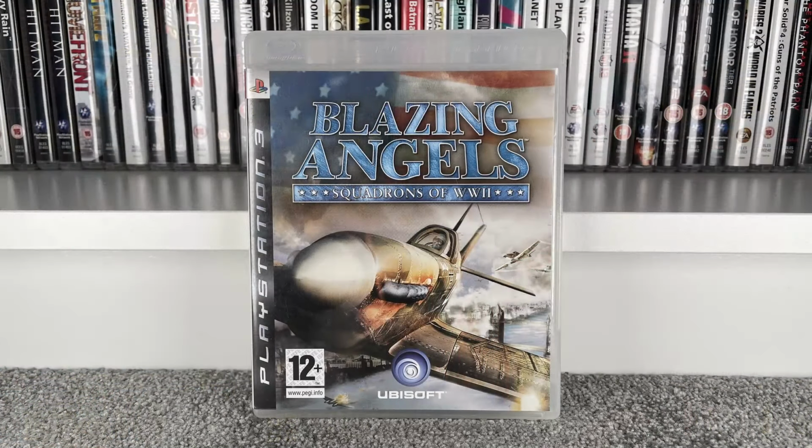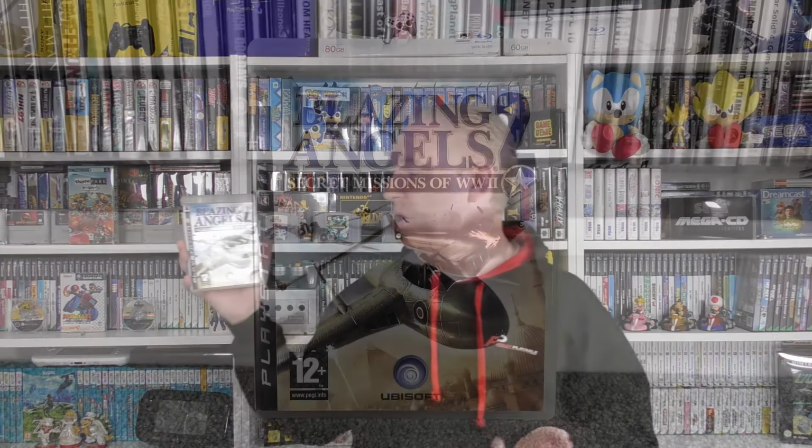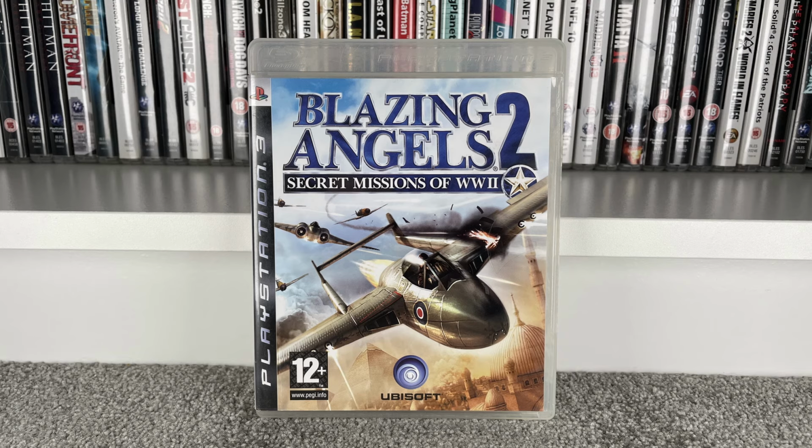Blazing Angels, Squadron of World War II. I think I've played one of these before and they weren't great. But yeah, it was another game that we didn't have on the PS3, so decided to add it in. That one goes for £2 at CEX, but £11 on eBay, so quite a big difference there. And then following that up, we've got Blazing Angels 2, Secret Missions of World War II. This one's not quite as valuable. It's £5 at CEX, £6 on eBay.